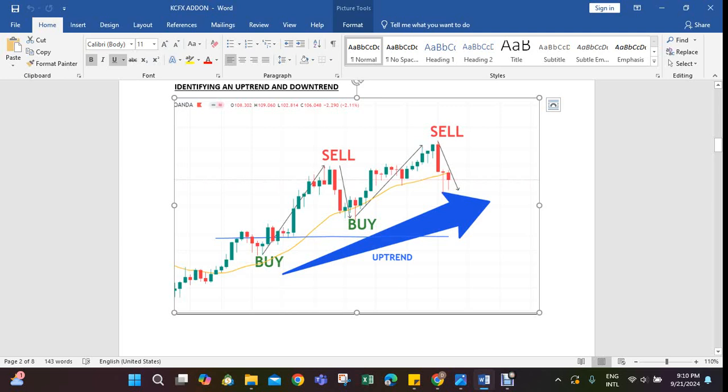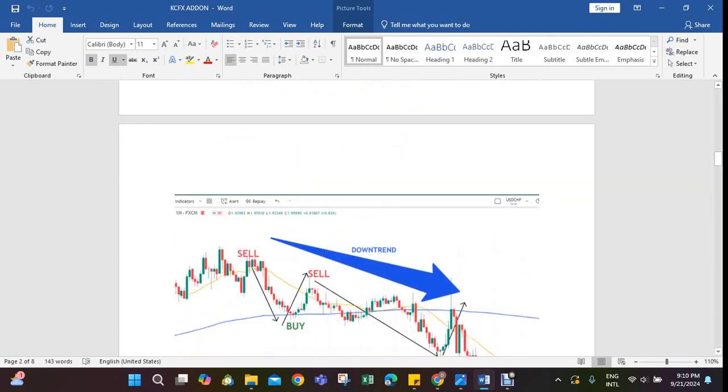Now the break of structure happens when the candlesticks go higher than the previous higher high, which is this one here. So when this candle goes up and surpasses this one, goes higher than the previous higher high, that's the break of structure. So you understand? The break of structure happens when it goes higher than the previous higher high. I hope we understand that one. Okay, so let's move on.